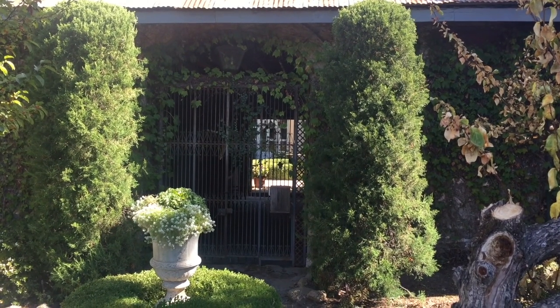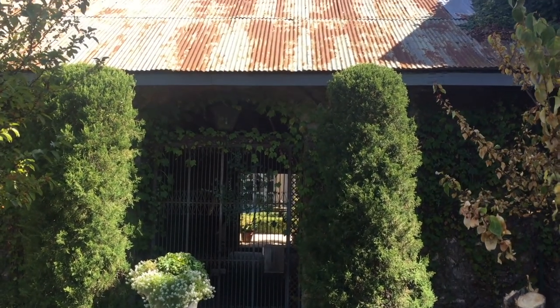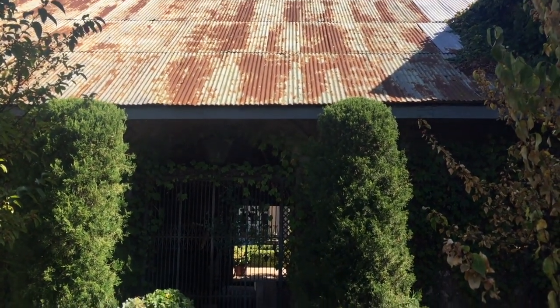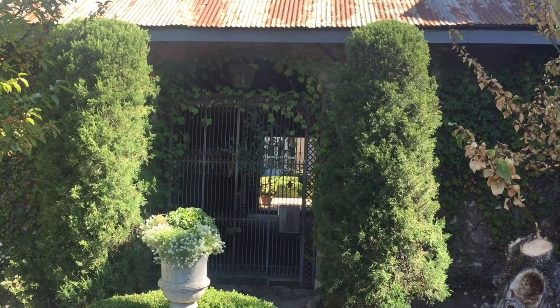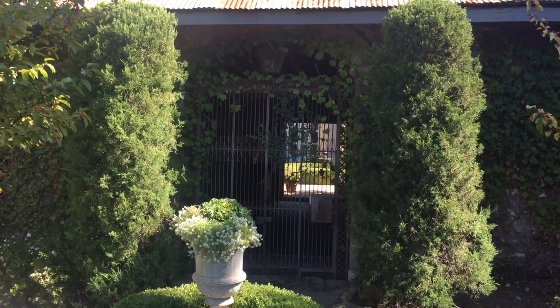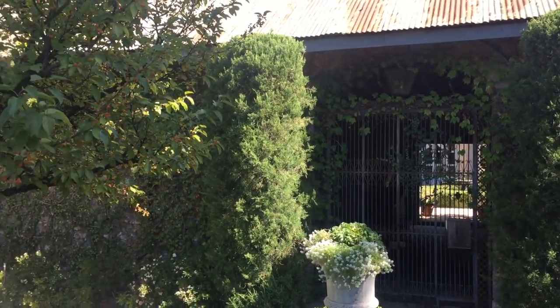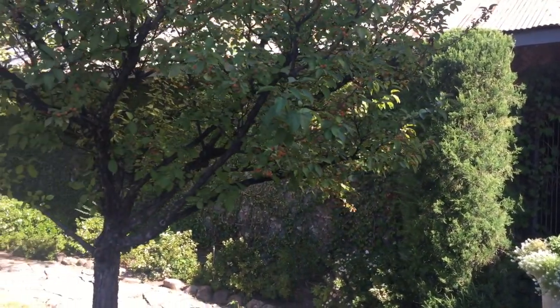Here's one of my favorite houses in the Napa Valley with the corrugated metal roof, stone building, and then this inner little courtyard before you pass through to the house. And then all vines on this first building.